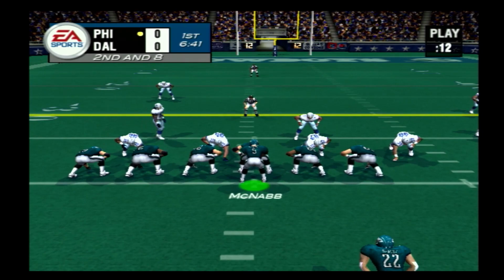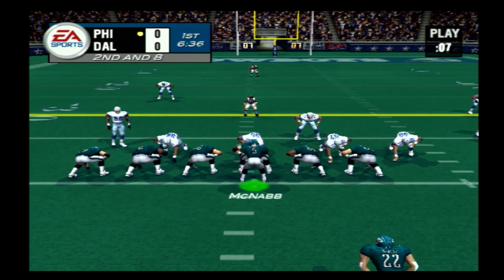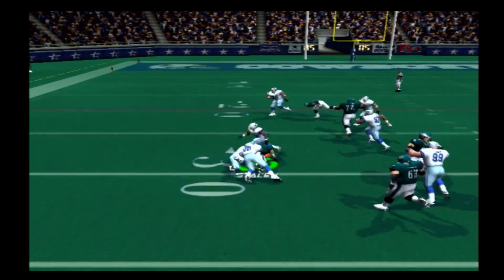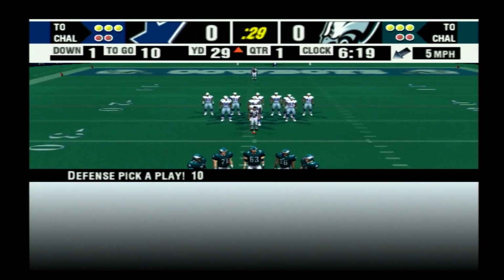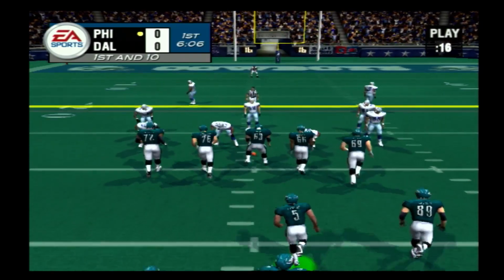McNabb sees something in the defense. Gives the ball off. Staley with a nice run and picks up the first down. And it was well executed. They hit their blocks and the back found the right hole to get down the field and pick up a first down.